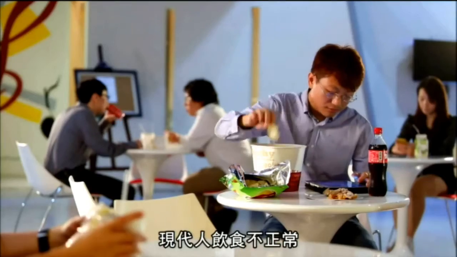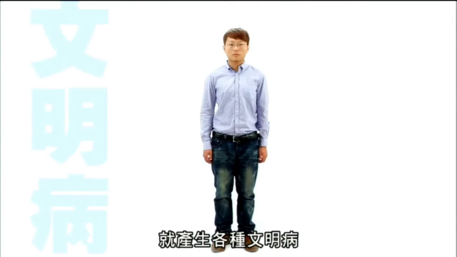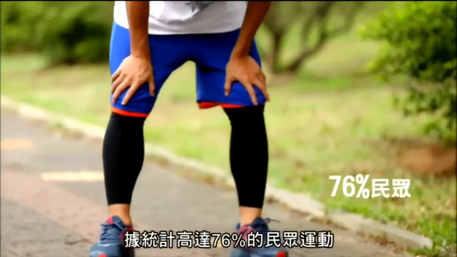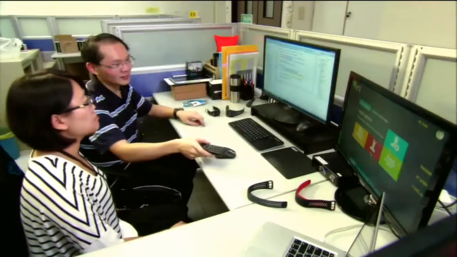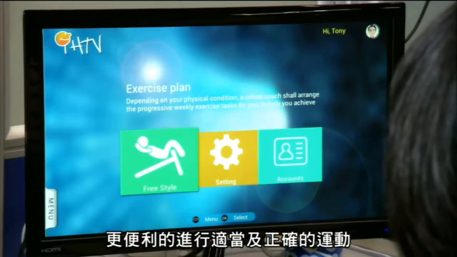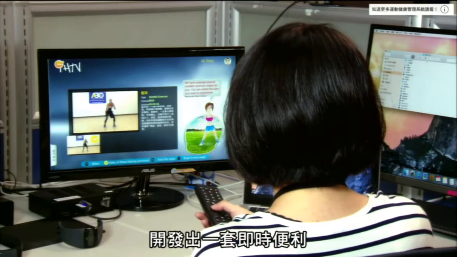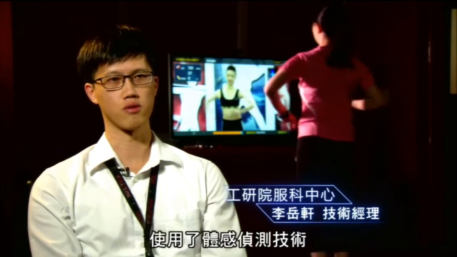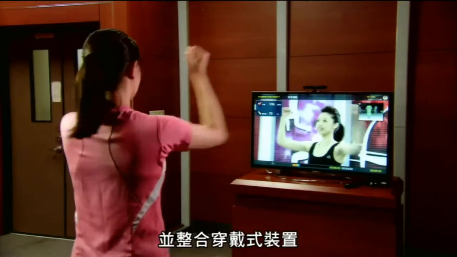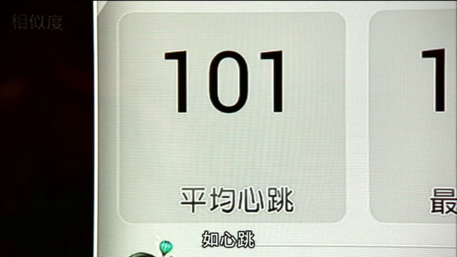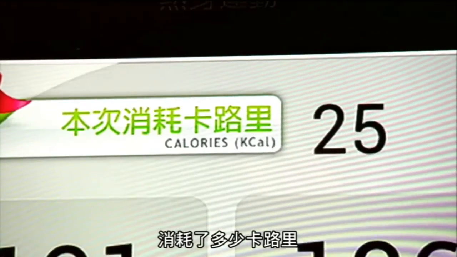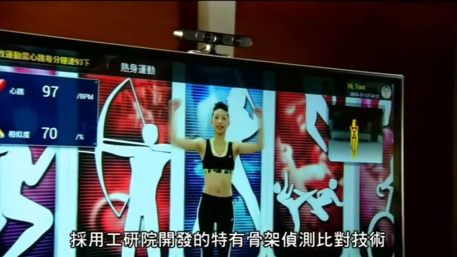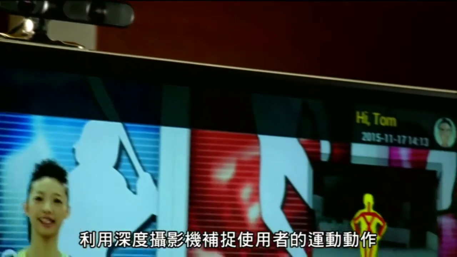Irregular lifestyle will lead to fatty liver disease and diabetes and hypertension. Up to 70% of people don't reach the effective exercise intensity. So we developed a system so that people can conveniently do the exercise in their house or their home. We developed a motion-based system for rehabilitation. We integrate a wearable device to detect the physical activity, and we analyze how many calories you burn in the exercise. So we can get a personal and customized better program for the next time you do the exercise.